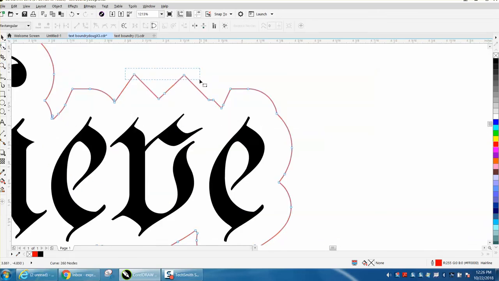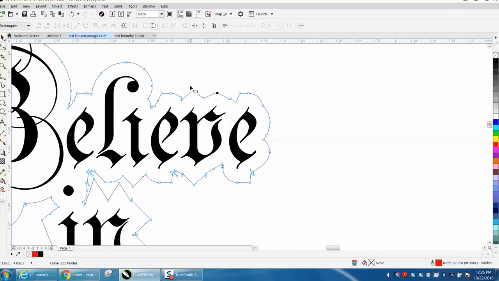Let's take these two and just see what happens if we delete them. That already looks better. Let's delete these. And you could play around with this for a long time and get a little closer. You could bring these in, get rid of that node, bring these in. And it all depends on what you wanted it to look like. You could actually get rid of that one, and then play around with this and make it conform to what you want. Get rid of that sharp one. You'd want to get rid of all these.